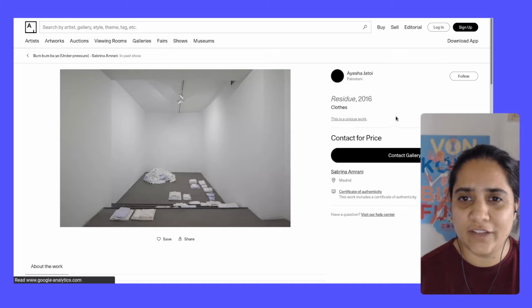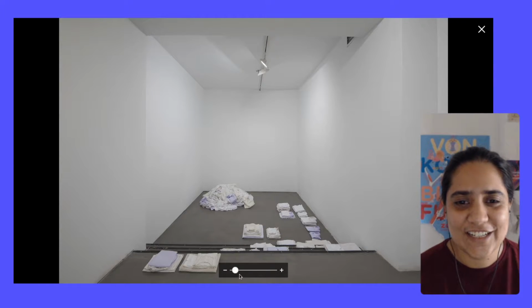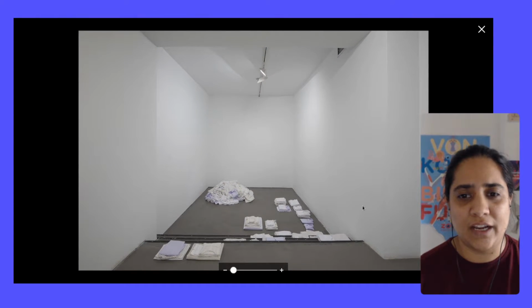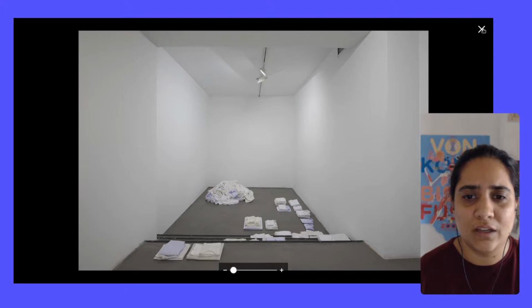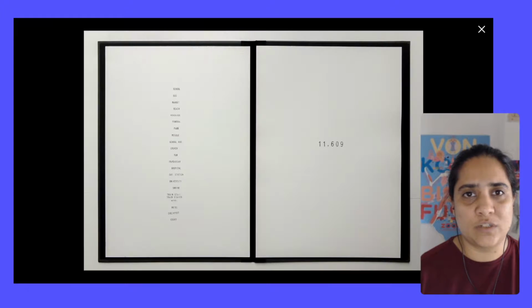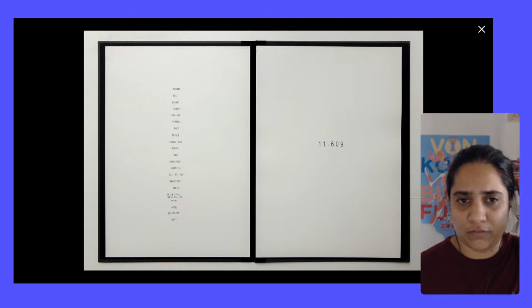I love how it says available for sale. I think it's a little performance type of thing which she does, where she then neatly folds away all the clothes and sorts them out. So you can see a very strong visual format that comes across with all of her works.